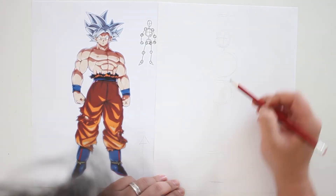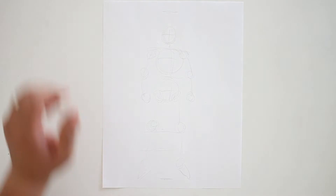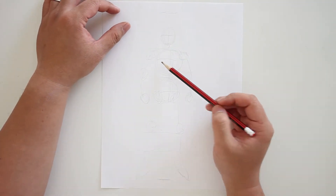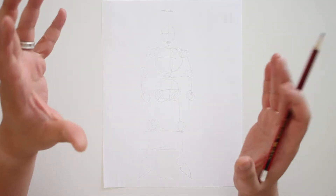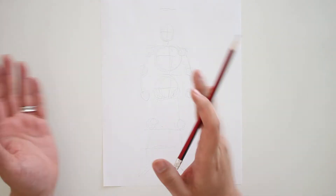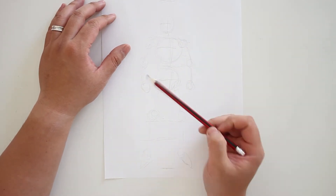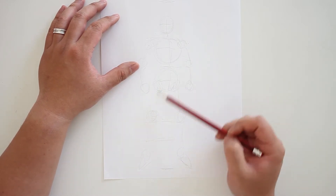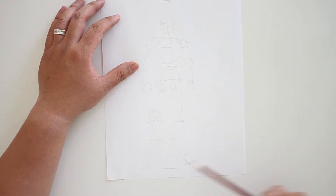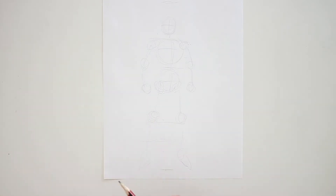So we have the stick figure drawn — very standard. I also drew a cross for the head, hip, and torso because I don't want the pose to be dead-on straight. I'm going for a little bit of an angle, so the whole character is slightly angled. The shoulder is also a little angled, just to make the whole thing look more interesting. Circle for the shoulder joint, circle for the elbow joint, circle for the fists. Two circles in the hip indicating where it's connected to the thighs, two circles for the knee joint, and two circles for the feet. Now let's give it some form — lots of muscle. Let's thicken it up.